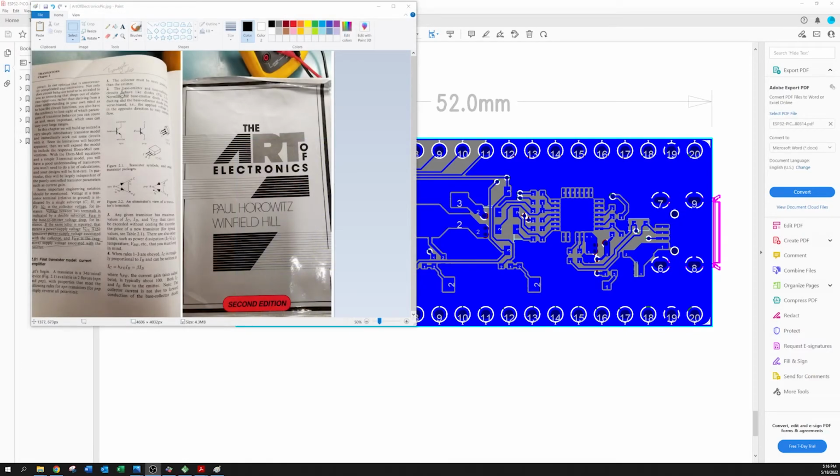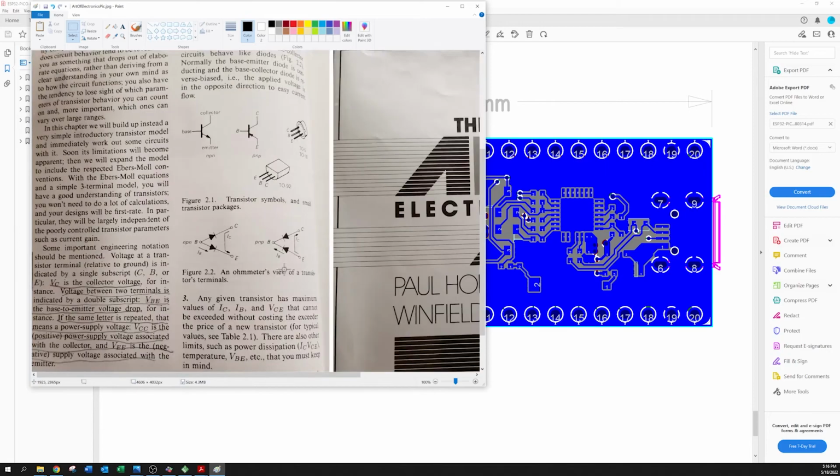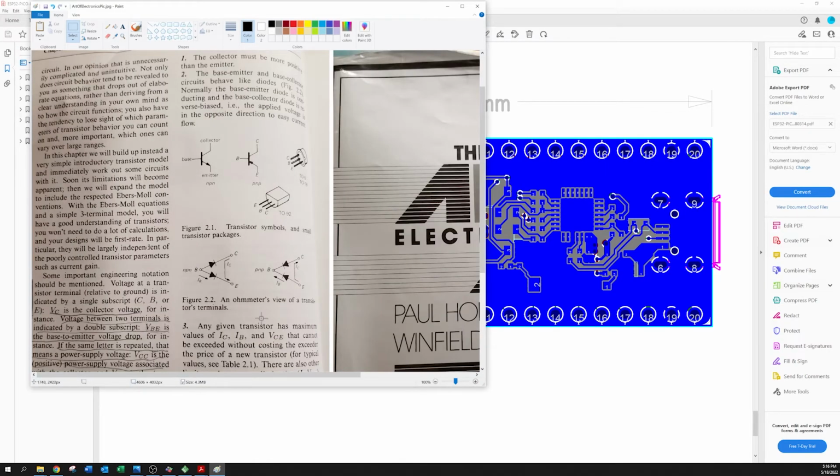So I pull out my Art of Electronics book, and chapter 2, I guess I didn't catch the page, it's not really that important. But if you look right here, this shows an ohm meter's view of transistor terminals. It's an NPN transistor. I looked it up in the spec for this board right here, and you can see that, yeah, current can easily flow from the base to the collector.